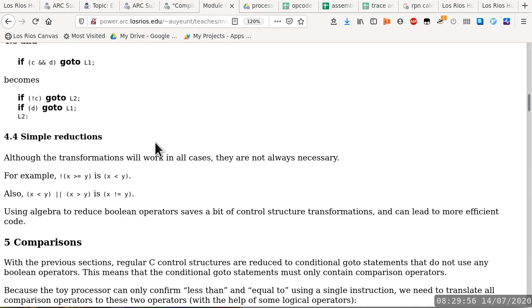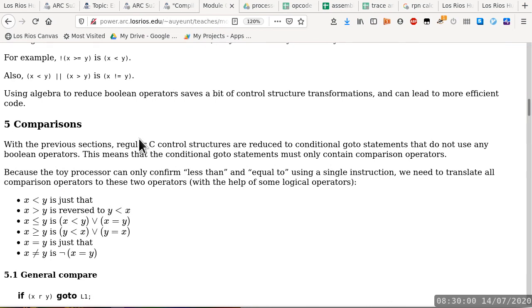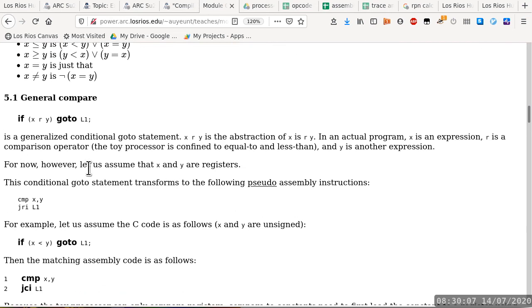That's what section 4.4 is about. And then section 5 talks about comparison, and to be more specific, how do we use a conditional branch instruction?